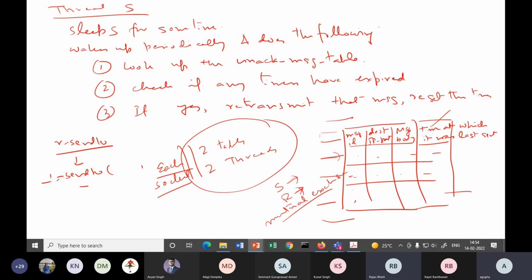Yes, sir, it's required. Why? Sir, the main thread also accesses that table. The main thread was making that recvfrom call, which is actually accessible. There are three threads, never forget that. Any two of them that access it, you need to have mutual exclusion. If both of them were only reading, you don't need mutual exclusion. Okay. Now, let's see what you have to do.